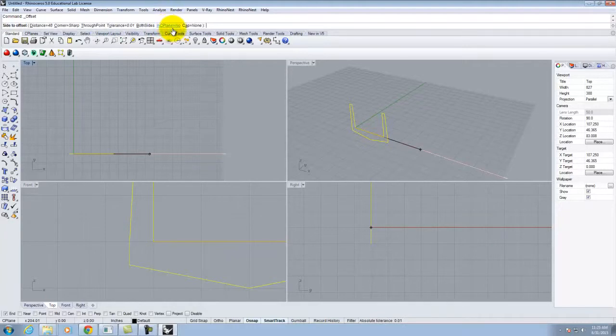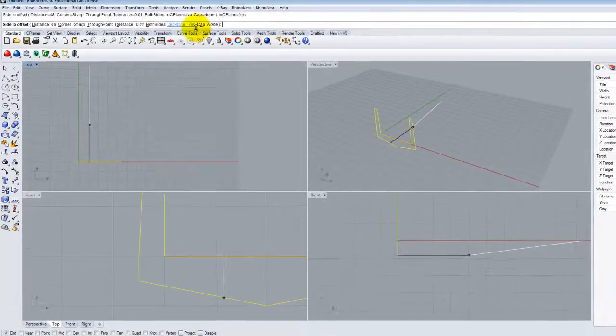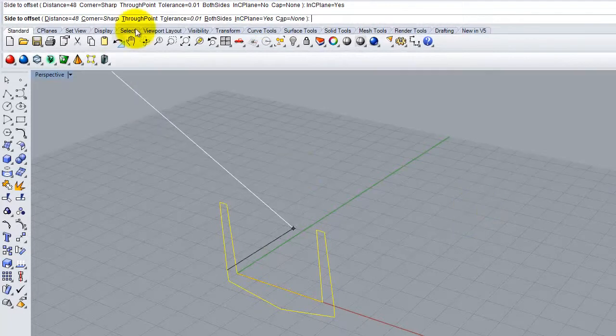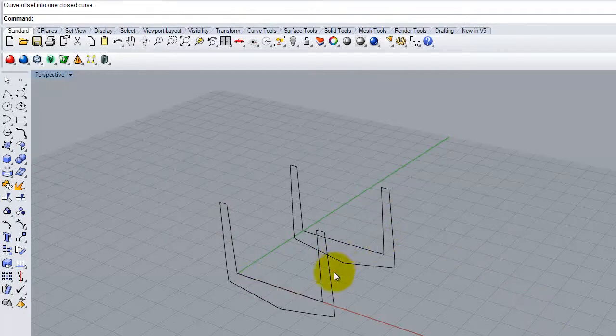Sorry, I had an option checked here. It should say in C-plane, yes. Right? And then it will offset in the correct direction. I apologize for why I had that turned off by default. So as long as in C-plane is checked yes, you should be able to go back, right? Which gives me basically a copy of my object. Alternatively, you could do a copy and create the second object. Either way works out fine.